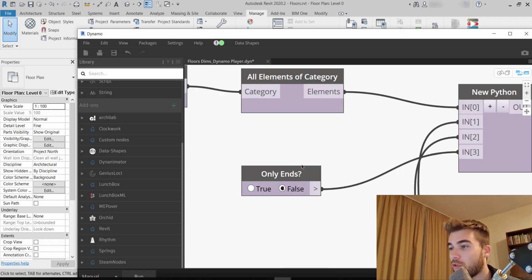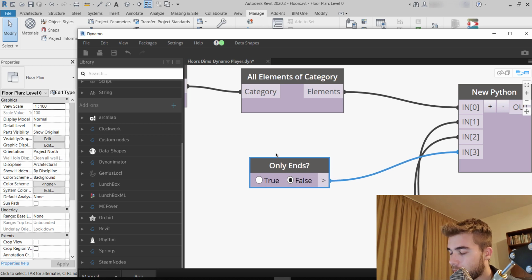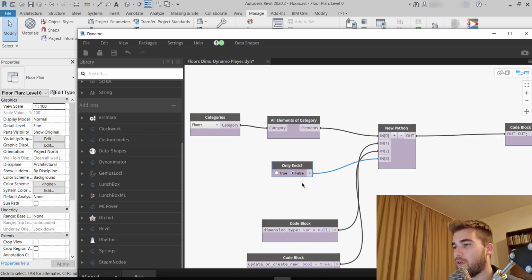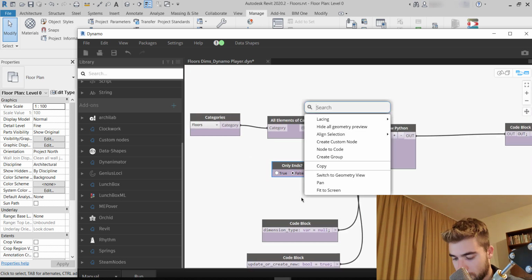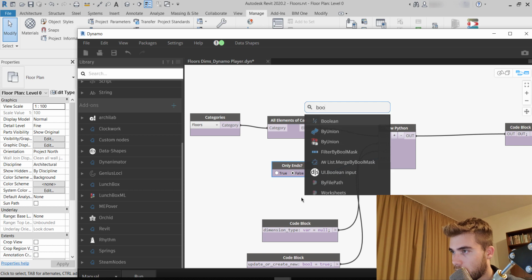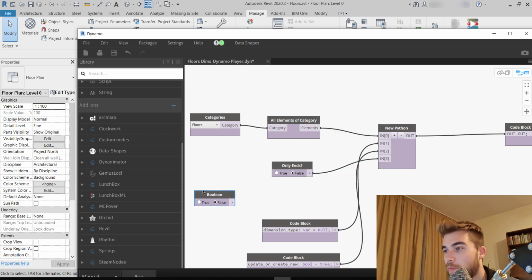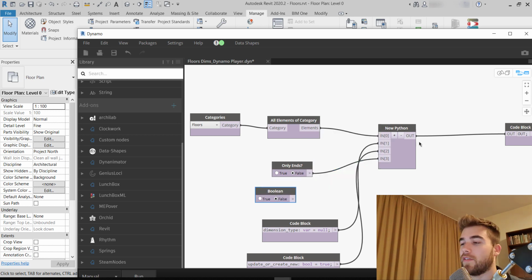So as you saw that switch that I had in the Dynamo player, the only ends, I'm not gonna make that joke again, the only ends switch there, here is just a Boolean node with a name. So how to make this Boolean node appear in the Dynamo player?